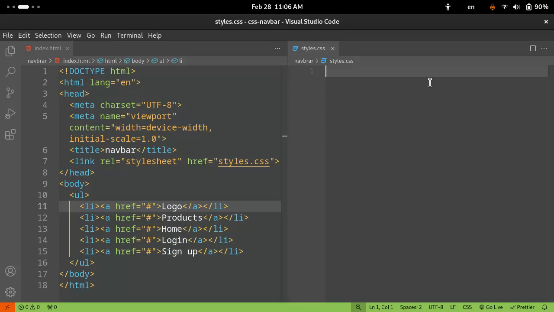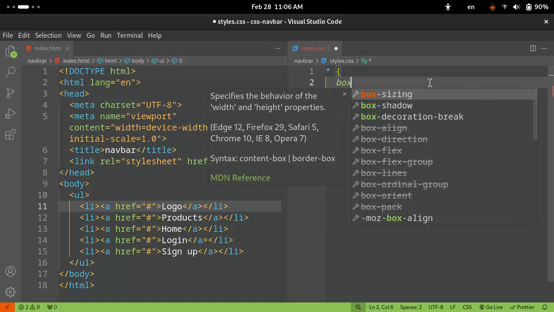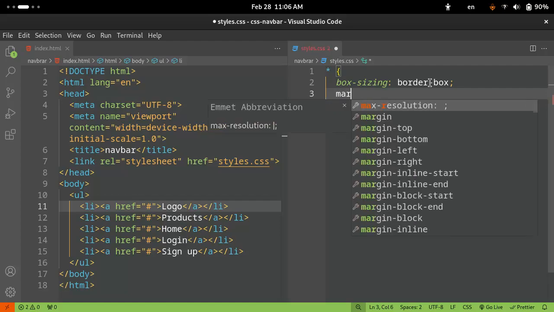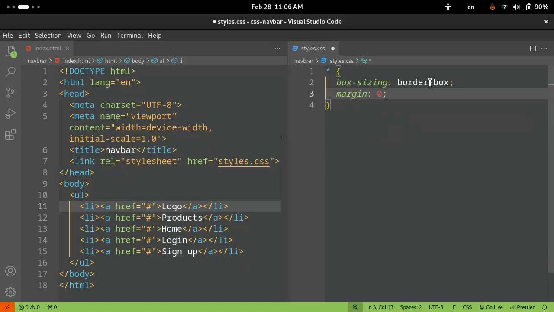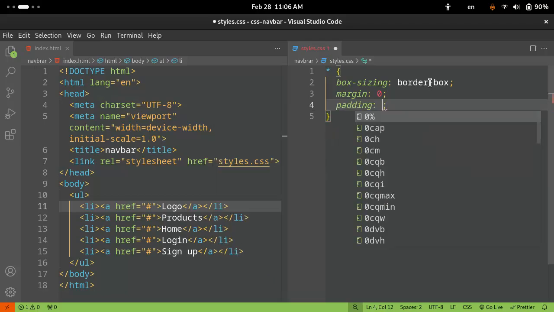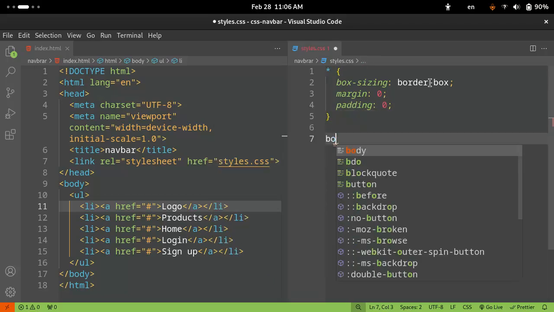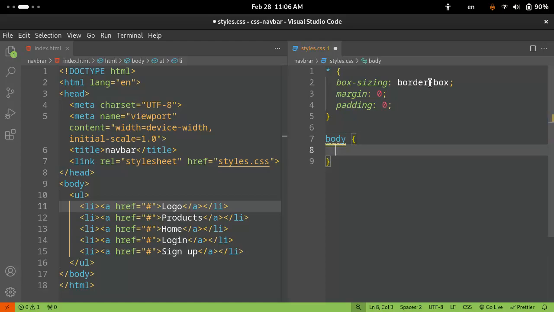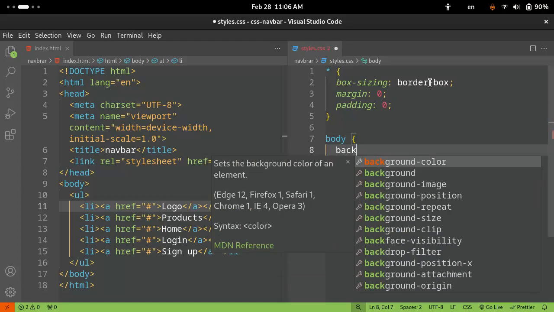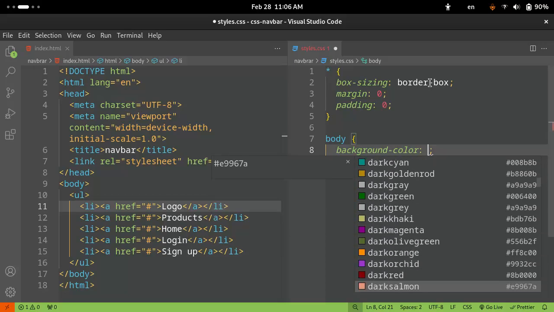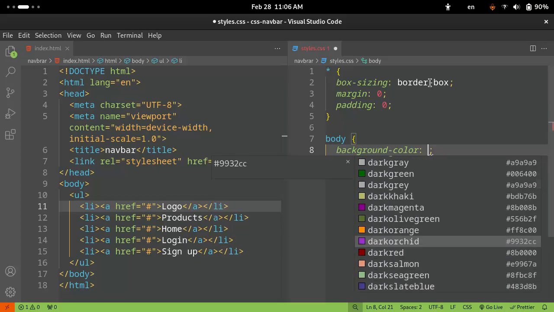So let me change some things, and everything should be a border box, and I don't want no margin, and I don't want no padding, and yep, the body maybe should have a background color because it's kind of hard to see such a bright color as a background color, so maybe dark orchid.